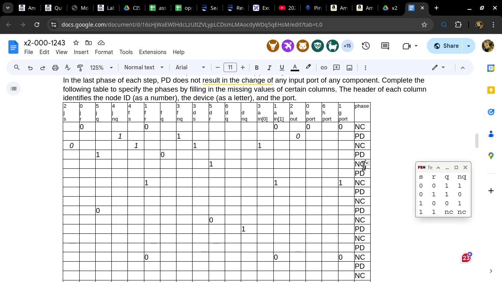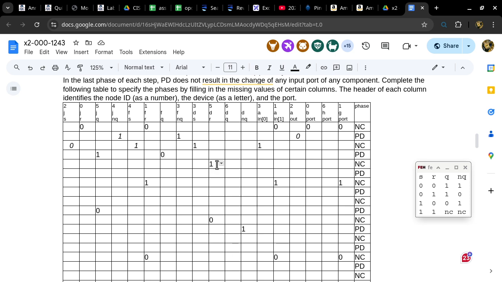So this NC row has to kind of mirror all the changes here. This one needs to be propagated to everything else that belongs to node 5. So here's a node 5. It is now changed to a 1, and that's the only other node 5. So we are good here. This is a 0, but that's okay because this one actually does not have a node number, which means it is not connected to anywhere else in the circuit. So it's quote unquote a dead end. So I don't have to worry about this one.